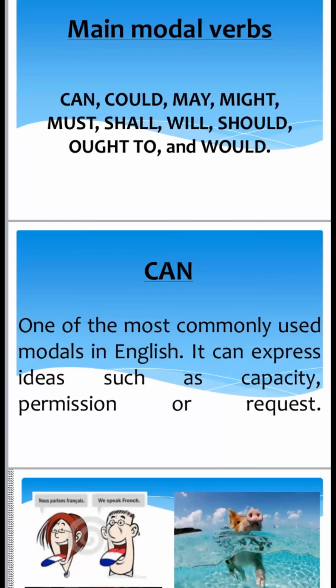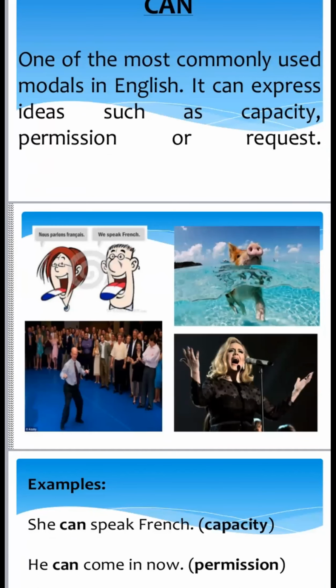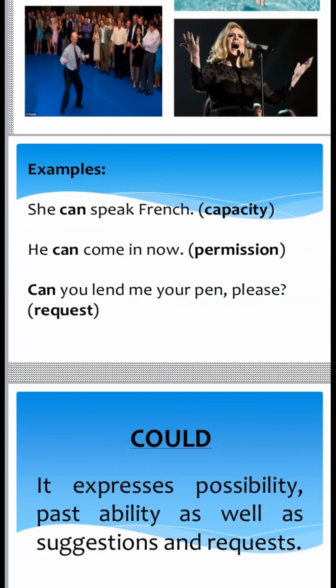It is not related to any past sentence or past statement. So "can" is the modal verb that we use most often. If you are going to talk about the possibility of something, you give examples.